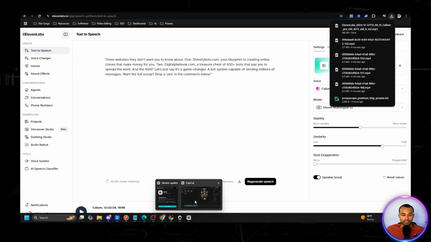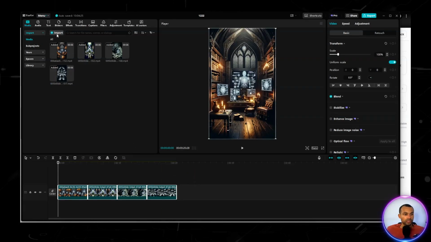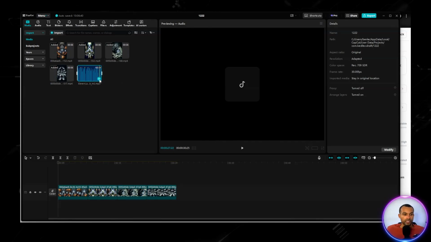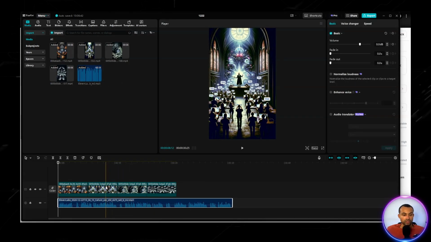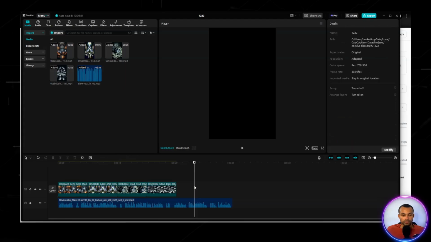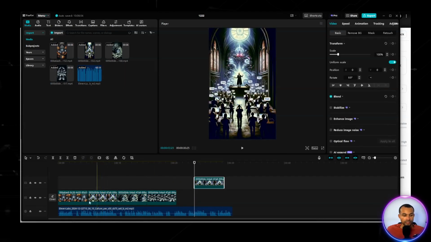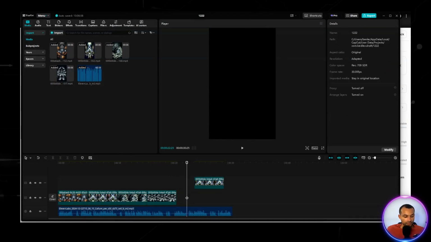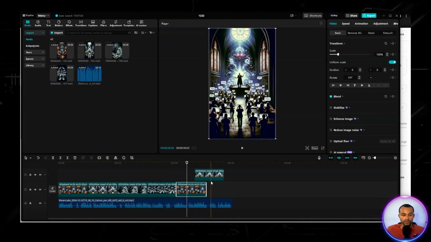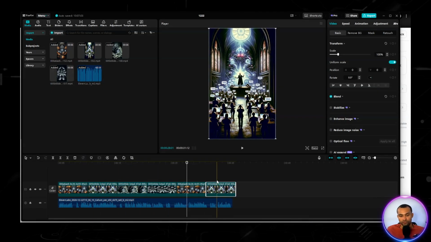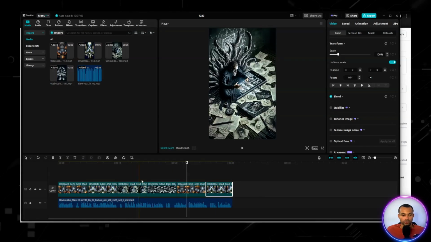Now we're going to go back to CapCut. We are going to go to import right here. We are going to import the 11 Labs audio. We are going to add it. As you can see, it's a little bit longer. So I'm just going to go ahead and copy this. I was trying to use the keyboard, but I guess I don't know how to do that. Not an editor. But instead of doing what I did and just copying these, I have 300 other done for you videos. So you would just download another one.